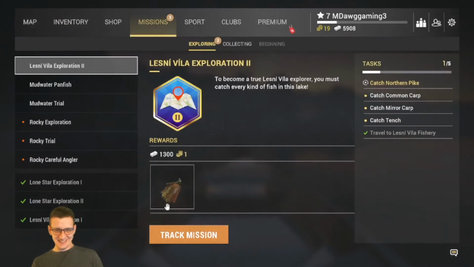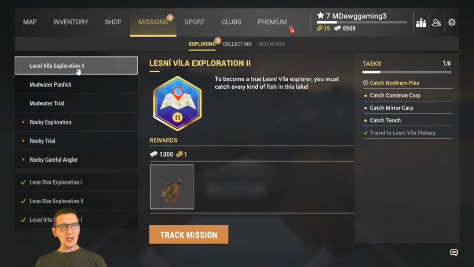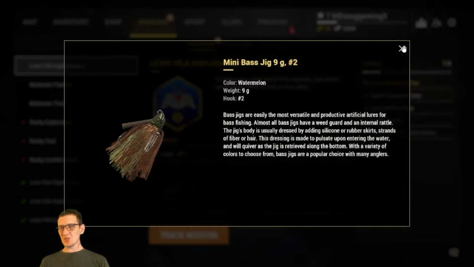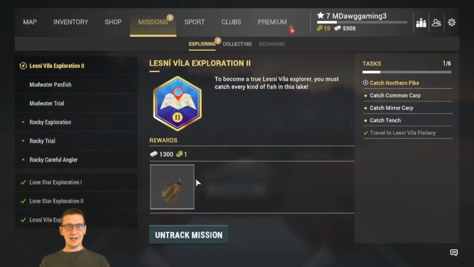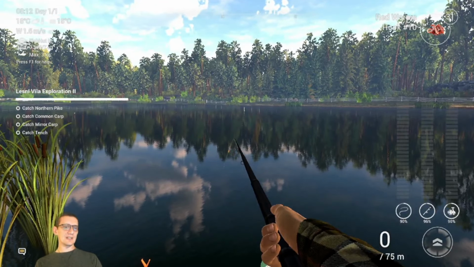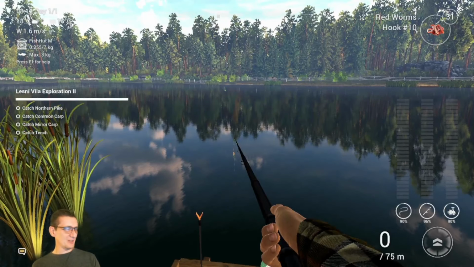Okay. Ooh, what is this? Interesting. I mean, would you expect that? A mini bass jig for finishing this at the European map. All right, we can mess around with it a little bit. All right, so let's see what we can do before leaving. We're gonna have to leave for some of this probably.